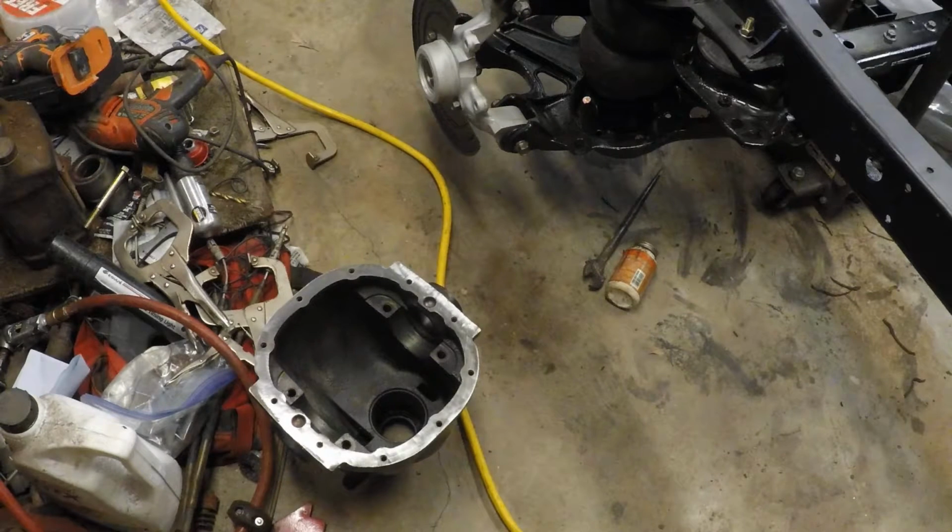Well, let's get back to this old truck. And next step, we want to refurbish the rear end. What that meant was I wanted to replace the pinion bearing, the pinion seal and the two axle seals. And when I opened it up a while back, I realized there was an open rear end.